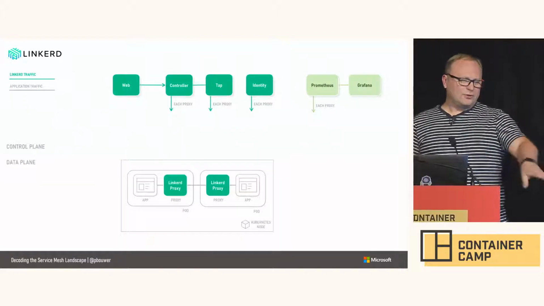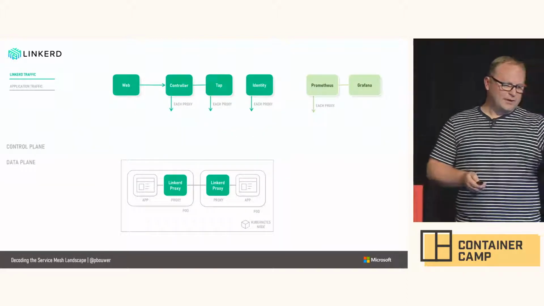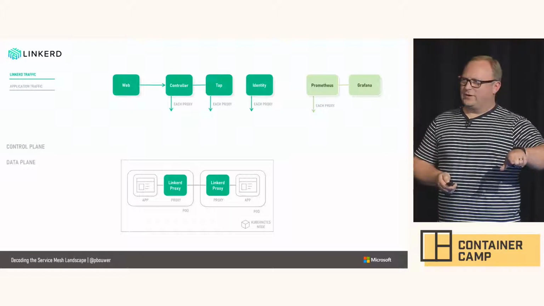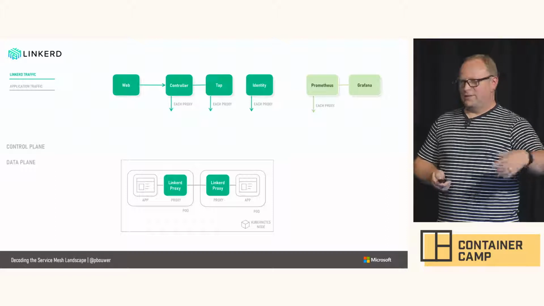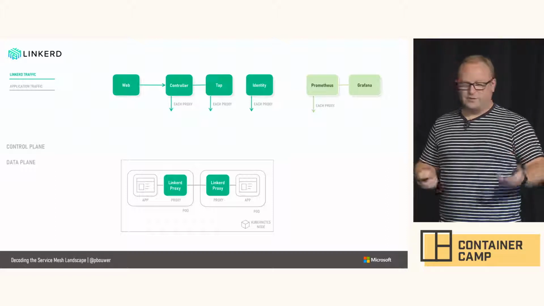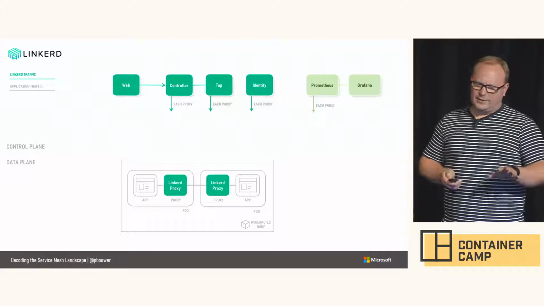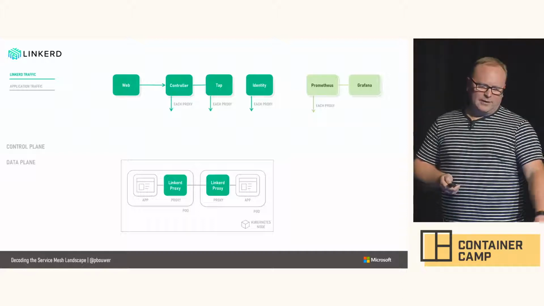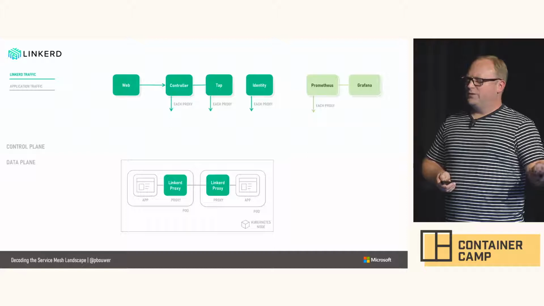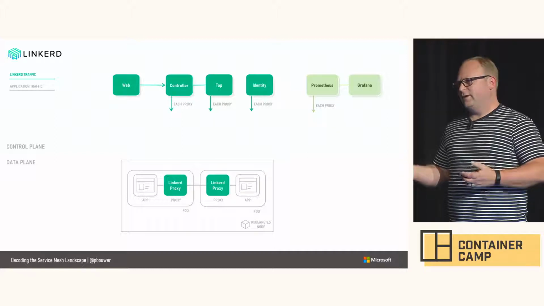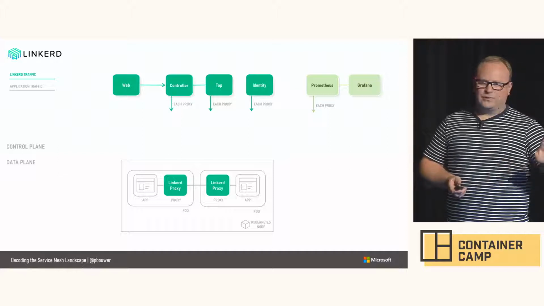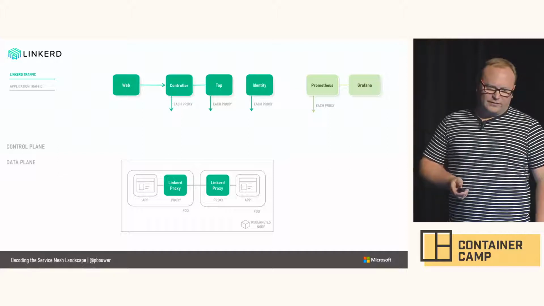It doesn't look too different in terms of their architecture. I didn't put Prometheus and Grafana in gray in this picture because it actually installs them. You have no option at this point. I think they're about to change that, but for now, it comes with everything. They've got a lovely web UI. With Istio, you have to install something like Kiali to get a web UI. Linkerd comes with a web UI, visualizations, everything built in.